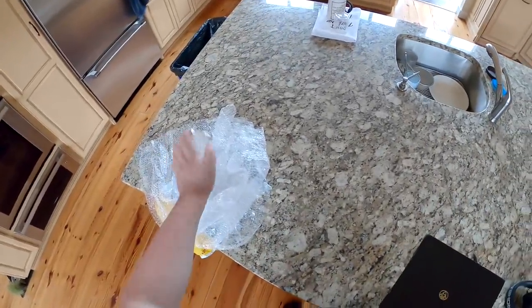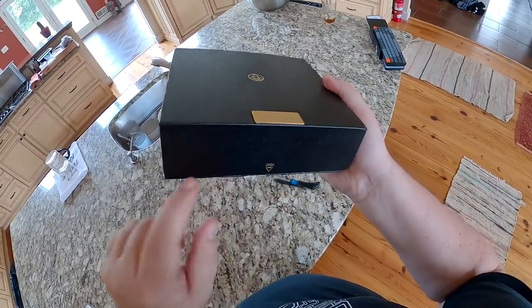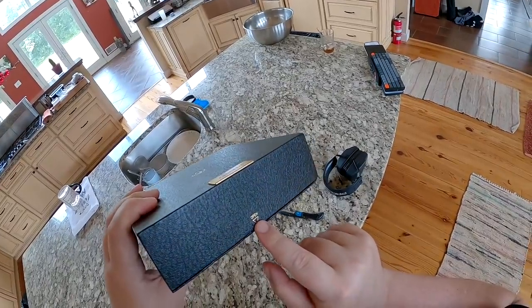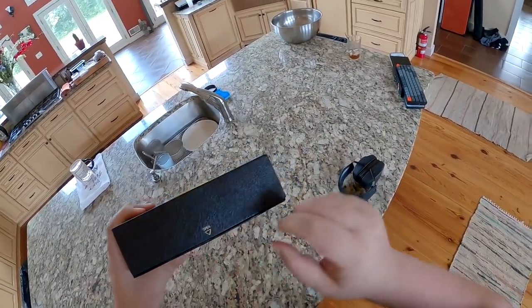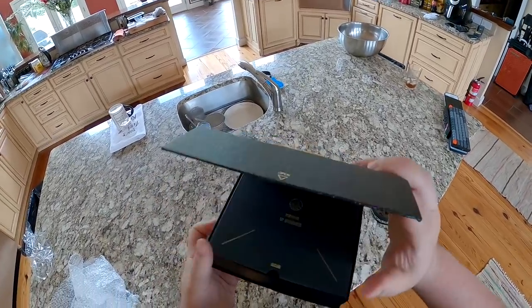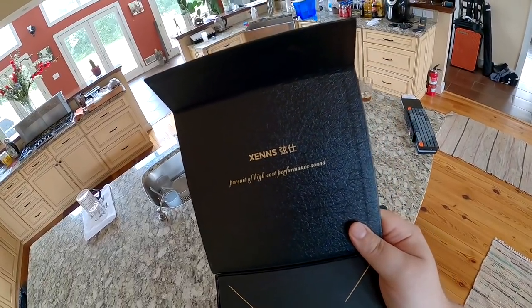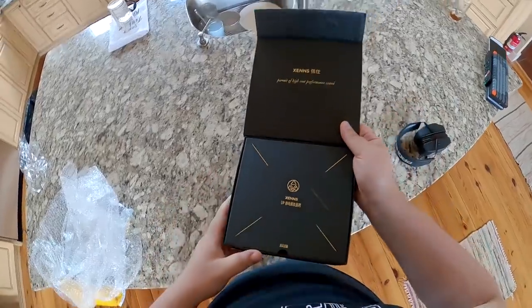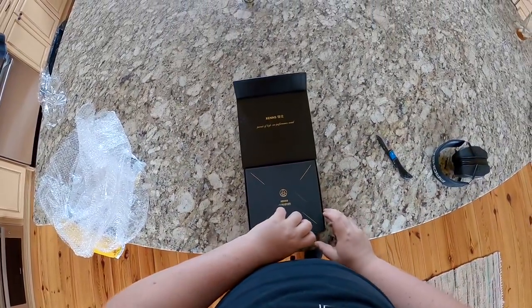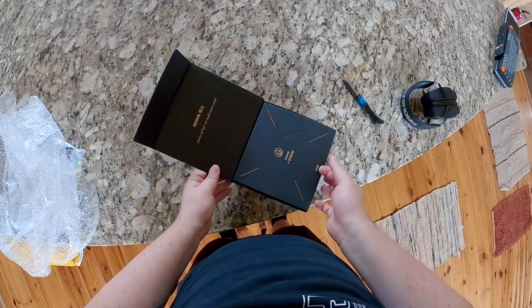I'm assuming this is more IEMs because it's always more IEMs. Open. So here's the thing. It says open here, but you can't actually open it from there. You have to open it from there. You usually put the arrow where you want to open the device. Xenns. Pursuit of high cost performance sound. Holy fuck, the English on that. Taking a picture of that for the patronage chat. See, this is another one that needs open.